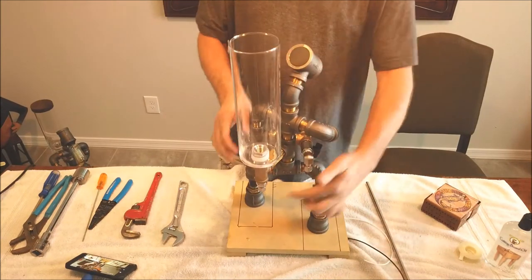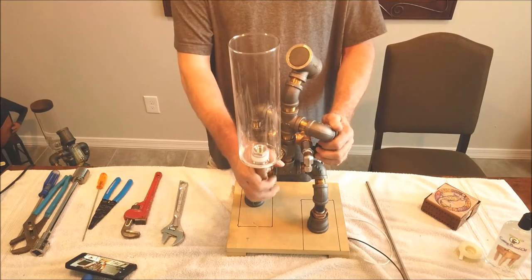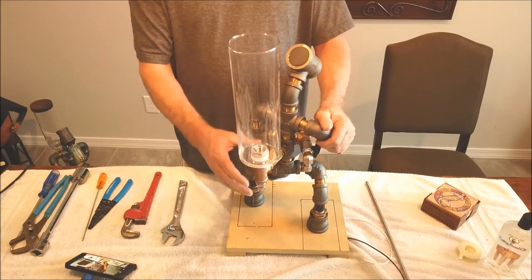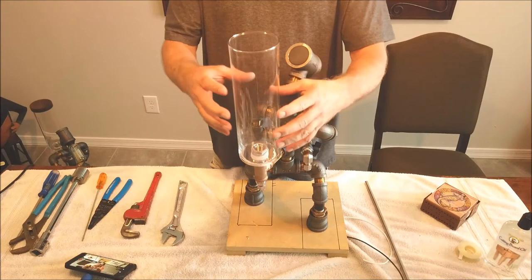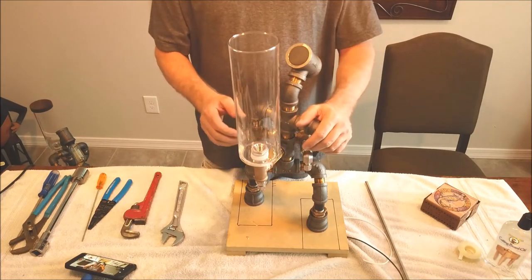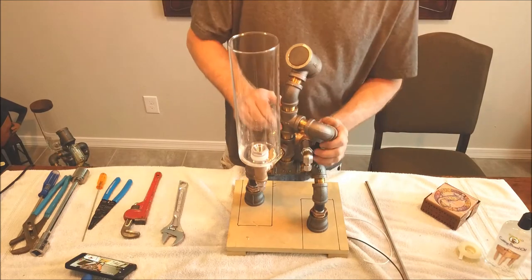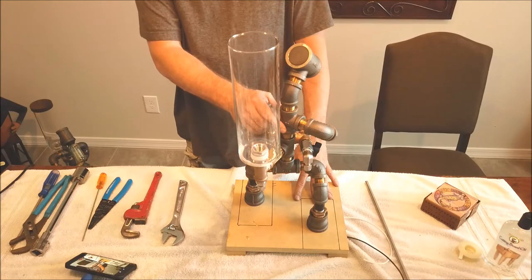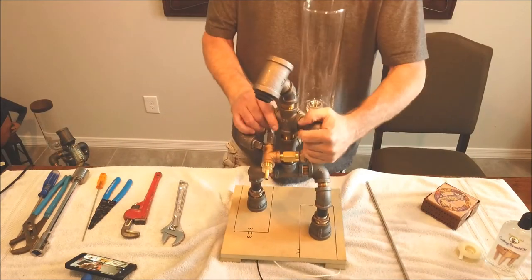The reason being is once you put this stainless tube in here, you are not going to get any more adjustment out of this. So if you put it all together and you stand back and it looks crooked, you'll be like, oh crap, I can't straighten it back out. So make sure this thing is nice and true in all directions, straight up and down, and then when you put this on, you're finished. That's all we really have left to do: bend up that tube, finish up the wooden base, and get it all wired up down there, and we're done.